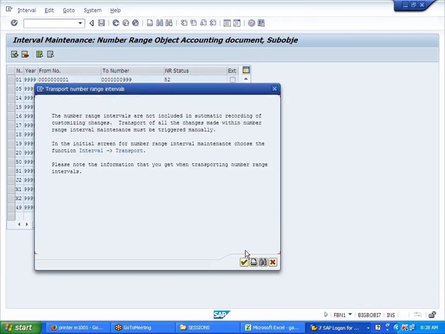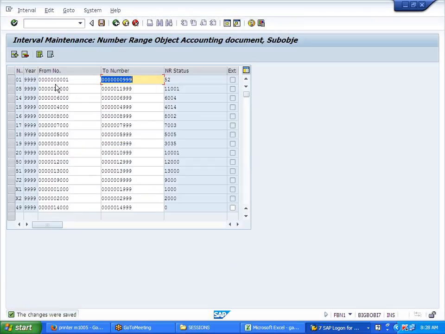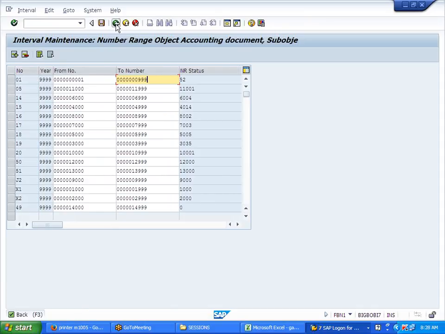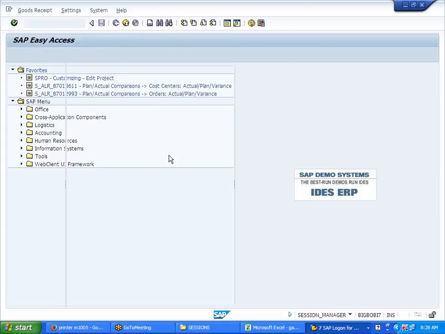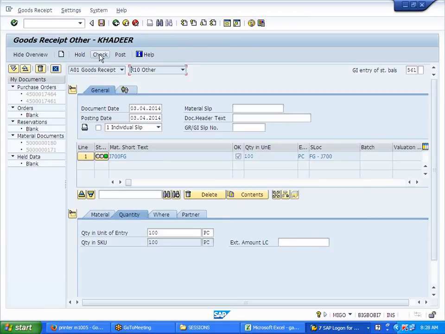Save it. Is this way okay, or should we have done everything and then done it? No, this is better. I don't know. That way we won't even know. I don't know.